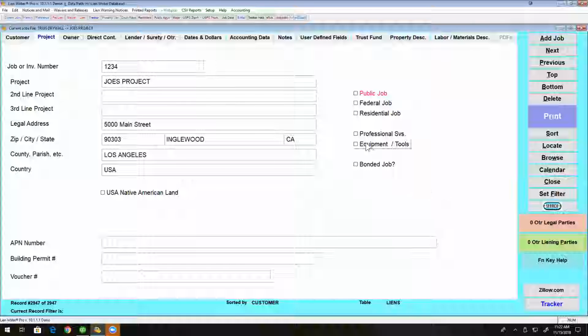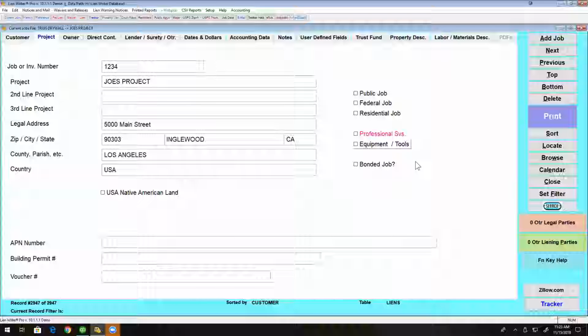For those of you who are doing professional services, this is like research on the property, information to get the job set up before they even begin a project. You can send out a special notice on professional services, all right? This protects you just like a preliminary notice does, but you've got to note if that's the kind of work you're into.